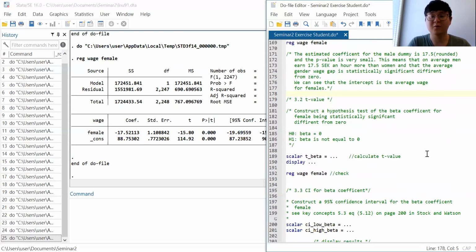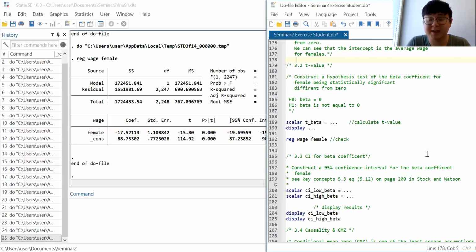And then of course, we can still construct a hypothesis test of the beta coefficient for female being statistically significantly different from 0. So we can also do a hypothesis test on beta, not only on means. The null hypothesis is that beta should be 0, which means that there is no gender wage gap. And the alternative is that the gender wage gap is not equal to 0.